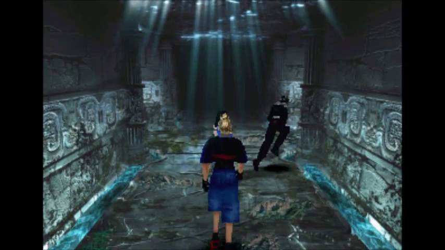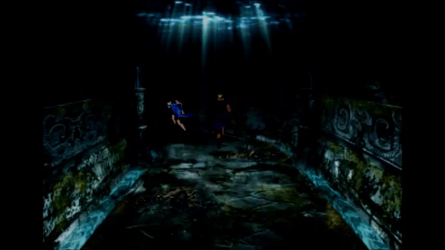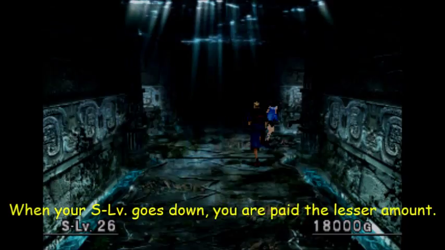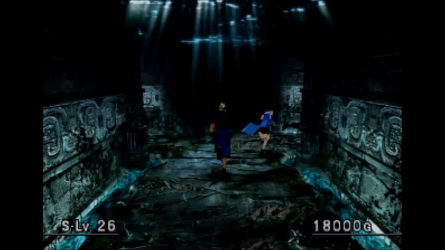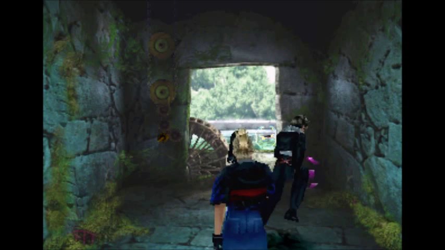Alright. So continue around the tomb. Oh. Well, that happens sometimes. The higher your seed level, the more they expect out of you, so it can drop pretty commonly. No matter.